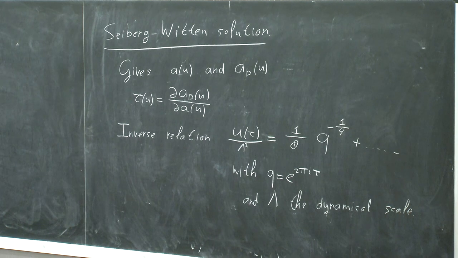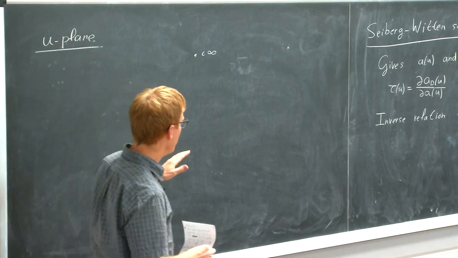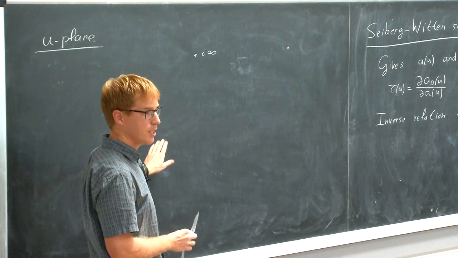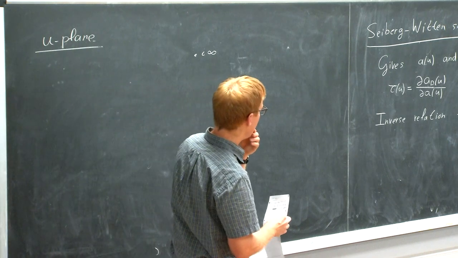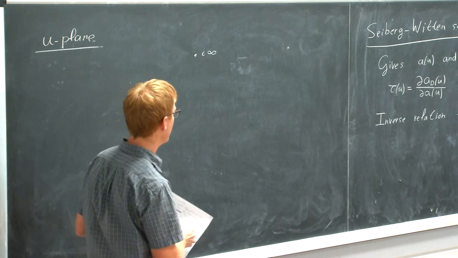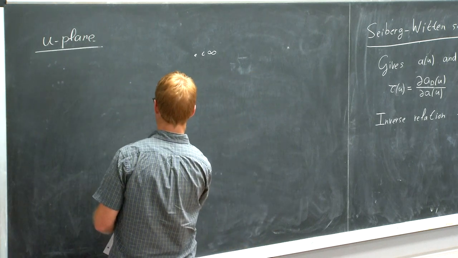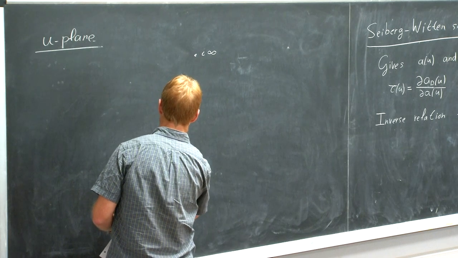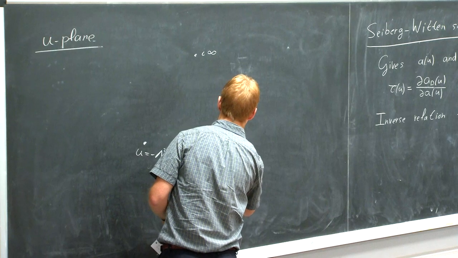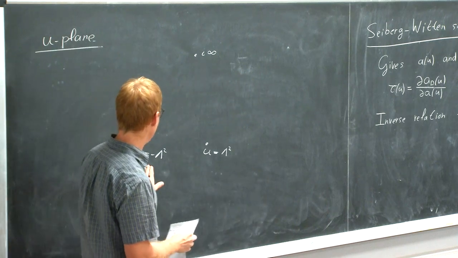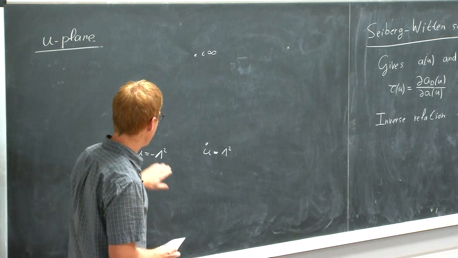So we can make a drawing of the U-plane given the solution. And it looks roughly like this. We have the weak coupling singularity, which I already mentioned, i infinity. Then you might think that there will be a point in the interior where U is equal to zero, but it turns out that if you include all the non-perturbative effects, there is no special point at U equal to zero, but there are two special points where U is minus Lambda squared and U is Lambda squared, two singular points where either a monopole becomes massless or a dyon becomes massless.